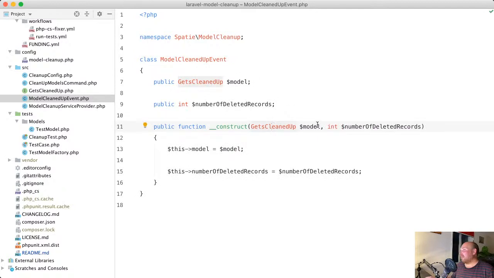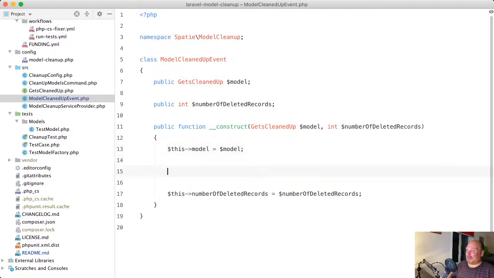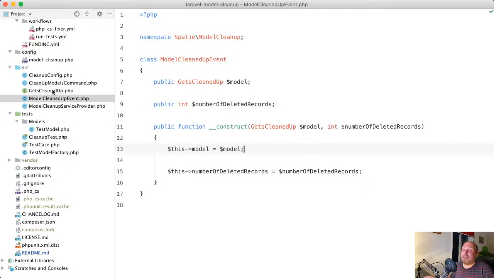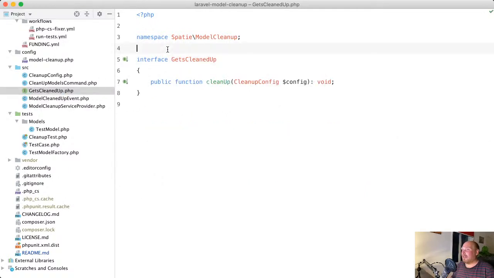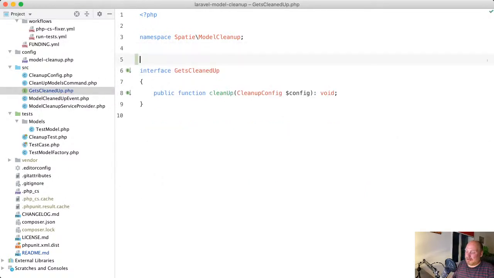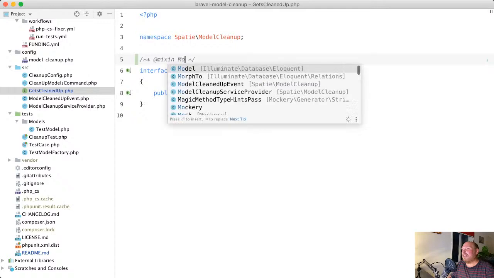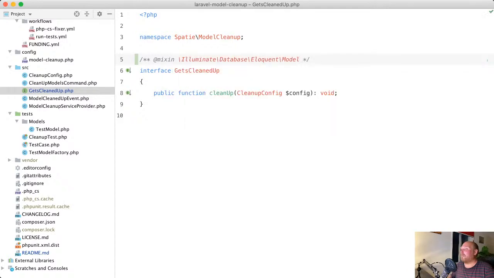And I'm thinking that mostly you will perform this on models, and it would be nice if PHPStorm also would know that it's a model. Right now it only has cleanup. I think the way that we can do this is by adding a mixin type in here, and we can say that this is actually an Eloquent model as well.